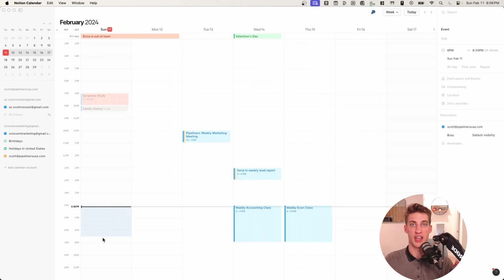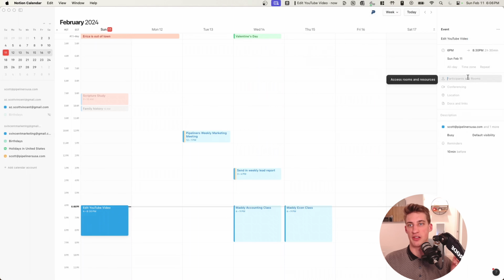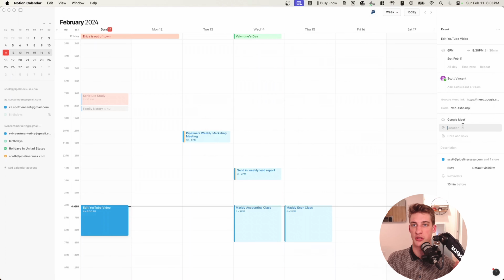All right, so you want to make an event, just click anywhere and drag to make an event. That will tell you how long it is. Type in the right what you want it to be called. Boom. Add a location, other people, notes, and even, wait for it, a Notion page.